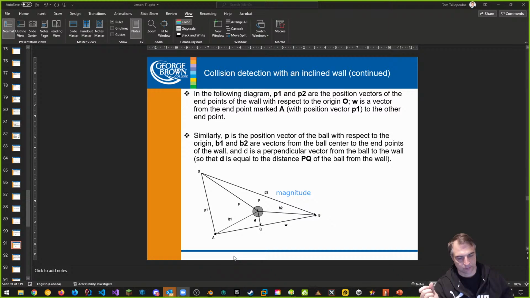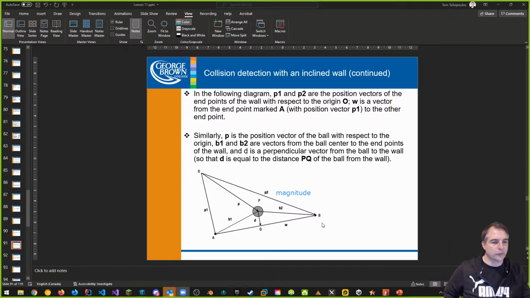We also can calculate the vector between the center of the ball and A and the center of the ball and B. We have all other vectors here as well, as the center of the ball and Q, which is Q being the shortest point from where the ball is to the wall. Okay? And so it's interesting that they break it down this way. Again, this is another way of thinking about it with this incline wall. Hopefully you're with me still.